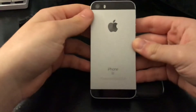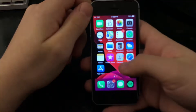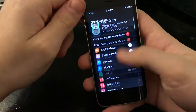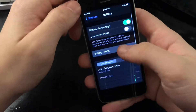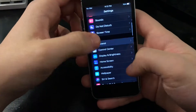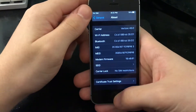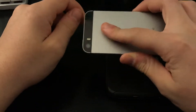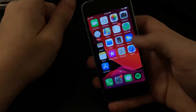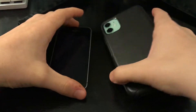Starting off with the first phone, this is an iPhone SE — the first gen SE in space gray. It works perfectly fine, it just has a little bit of case wear on the screen, but not even that bad. This phone is fully functional, the camera will focus, it's on iOS 14.2 fully up to date, the battery health is at 87%, and this device has no SIM restrictions. It was apparently a Verizon phone but works perfectly fine. I've been meaning to get another SE in space gray because I used to have one, so I'm really happy to have this. He kind of included it as a mystery gift.